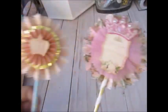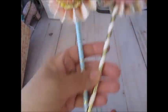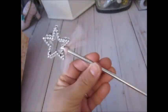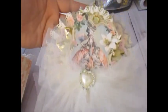So here are the wands I made. I don't show how I make these, but it's pretty much the same thing as what I'm about to share with you. This I made in one of the series episodes, and this is a Hobby Lobby wand. Looks like this normally, and then I just did that to it. Alright, so then the big wand, which you'll be seeing me create, is right here. I didn't do anything different to it from what you see in the video.